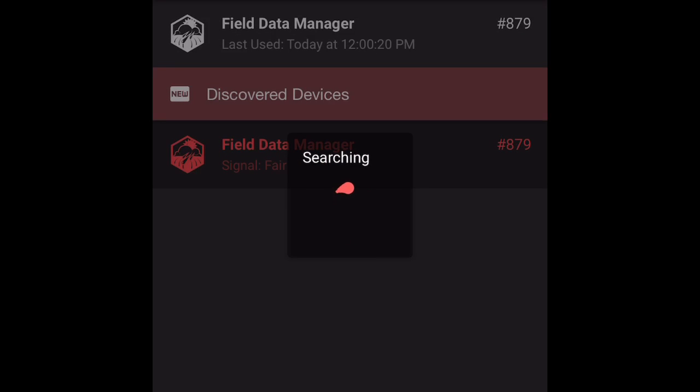Searching for LSN 879. With this initial check that we're logging in for, we're just checking to see if our solar panel is charging our battery, and we're checking to see if we have GPS connection.